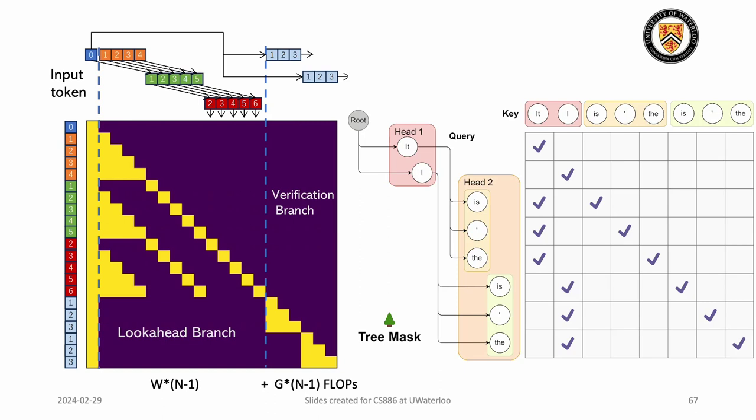This is just a comparison of what the attention mask looks like when you're comparing with Medusa. In Medusa, you have multiple heads, and if the first head says that the next token can be 'hit' or 'high', in a case where you're taking only the top 2, the next head will again continue from it and say 3 tokens, and for the 'high' case it will again generate 3 tokens. That's what the attention mask looks like there, just to contrast with what this attention mask looks like.